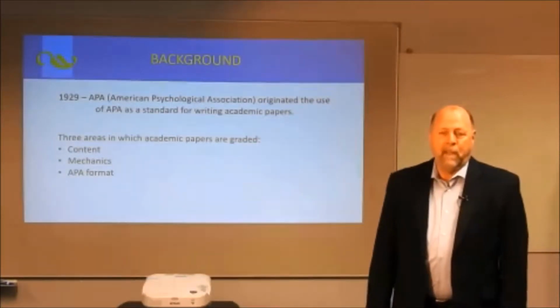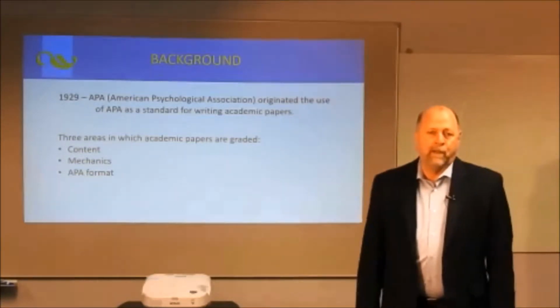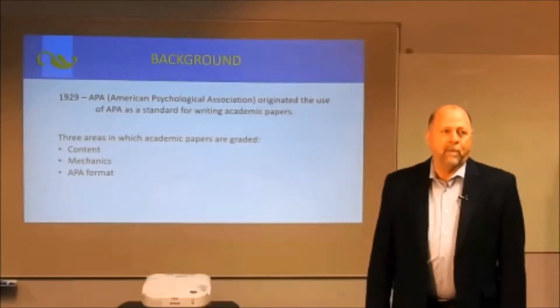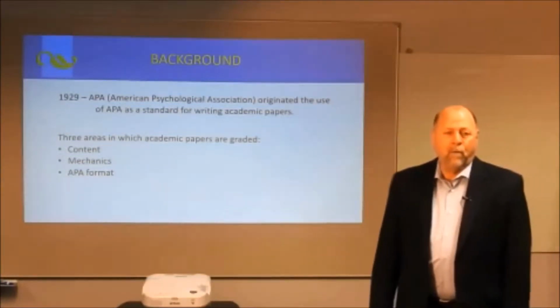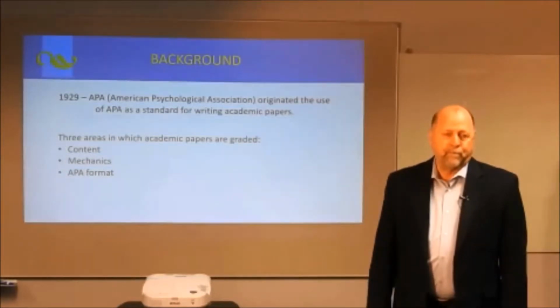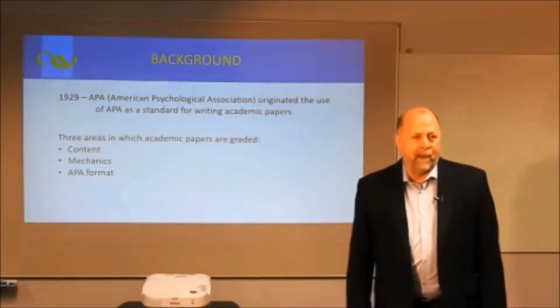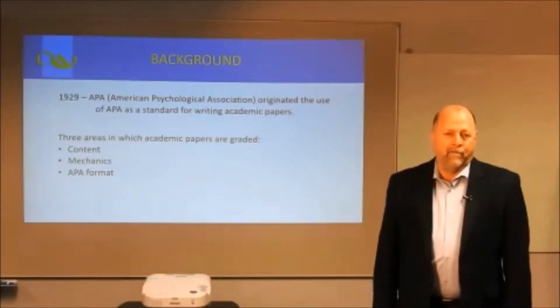Now, APA is not something new. It's been around for 90 years. In 1929, the American Psychological Association originated a standard by which academic papers would be written. What I want to do in this short video is to give you some general APA guidelines, including the title page, the abstract, the main body of the paper, and the reference page, and then show you how to properly format the paper as we progress through the video.